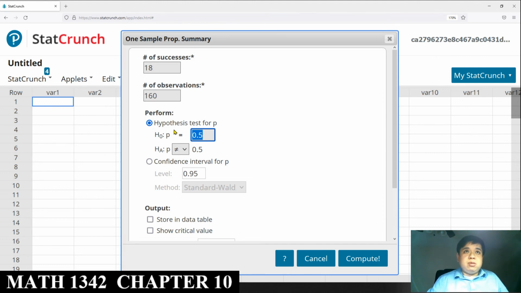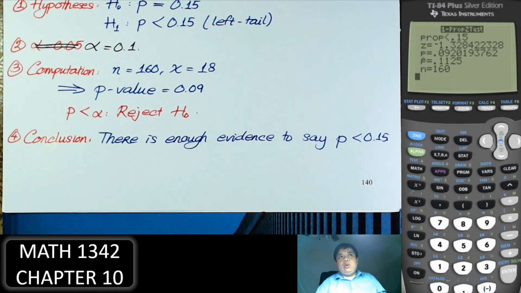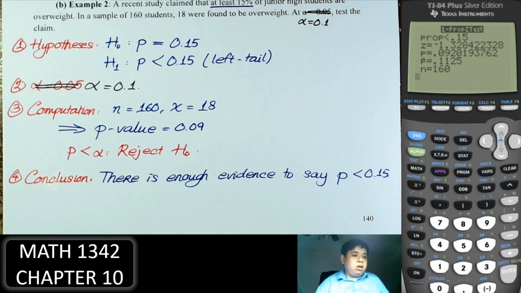Null hypothesis is p equal to 0.15, and it is less than. Alright, and now we hit compute. Right, we have 0.092. That's exactly like we have for the p-value, and the p-value is less than alpha, so we reject the null hypothesis. So in this section we do the hypothesis testing on the population proportion, and we use the p-value approach.